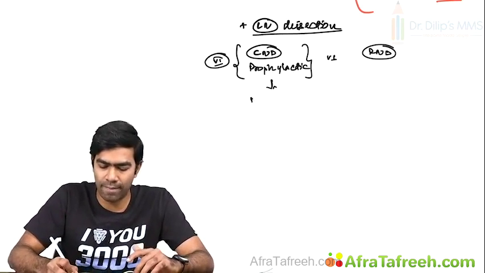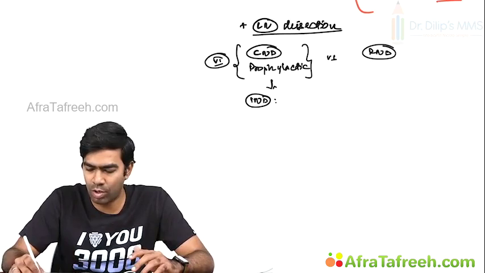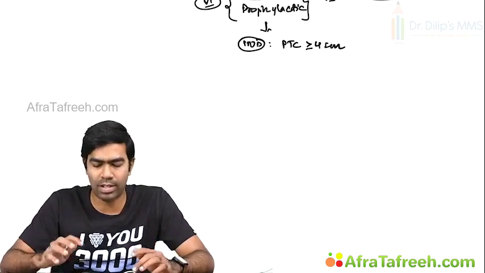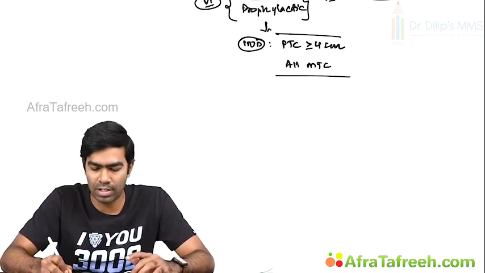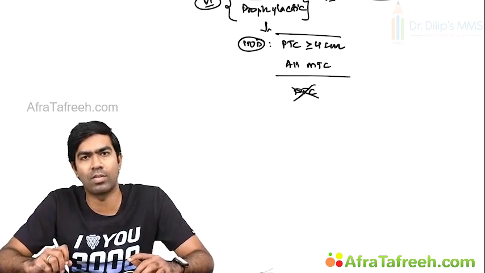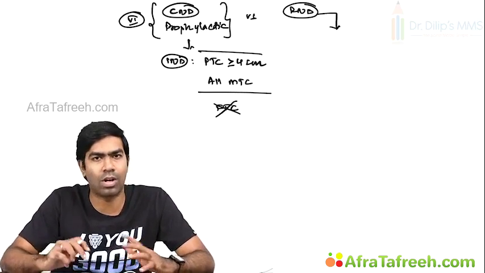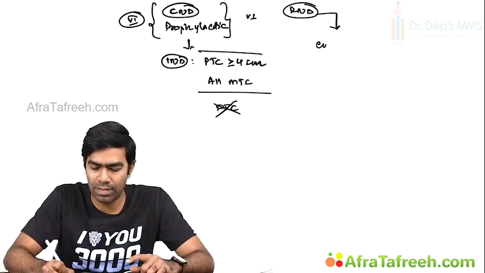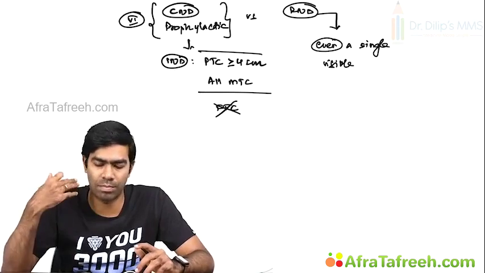So what are the indications for doing a prophylactic central node dissection? Here you will be doing it for all the PTCs that are more than 4 centimeter. So definitely you will be doing a prophylactic central lymph node dissection, and for all medullary thyroid cancers irrespective of the size. In general, FTCs do not need prophylactic central node dissection because they don't have lymph node metastasis. Regional lymph node dissection or radical neck dissection must be performed if even a single visibly involved node is there, either by ultrasound or by your clinical examination of palpating the nodes.